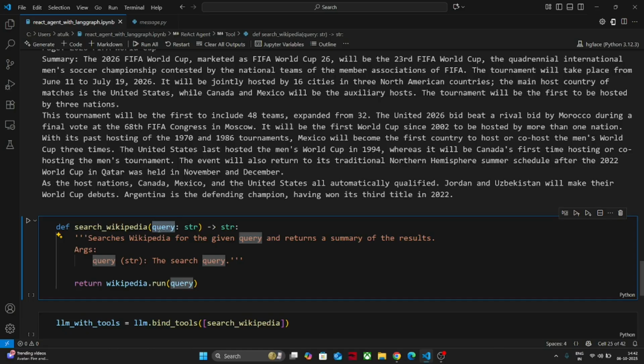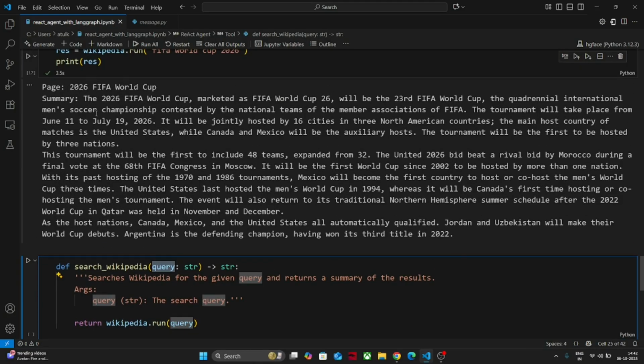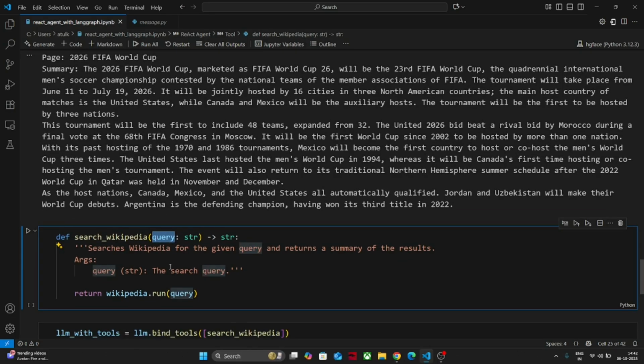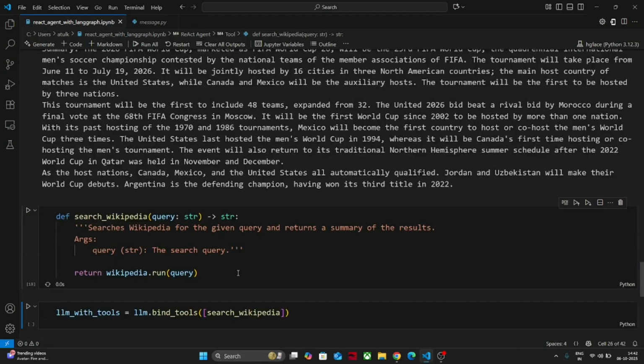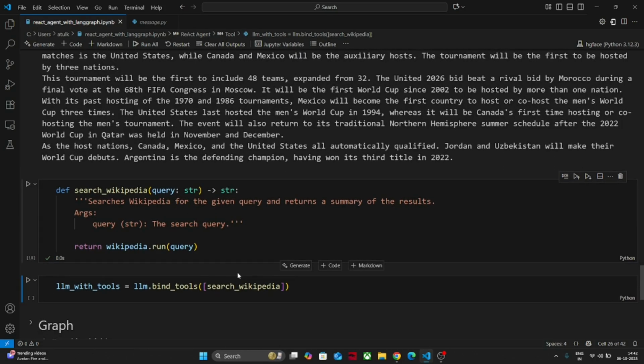The LLM will try to generate a query for Wikipedia, as we have seen, like 2026 FIFA World Cup, and it will pass that query to this particular function, or you can say tool, and then this will run that query through this Wikipedia API and provide us the result. So let's run this cell and it will create our tool.